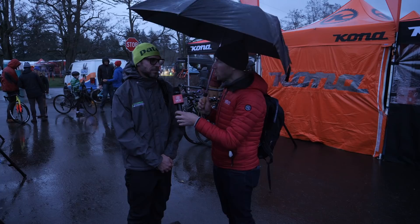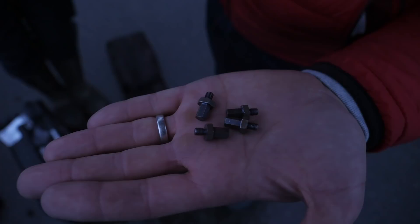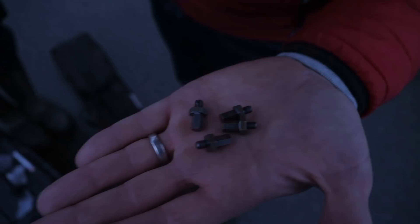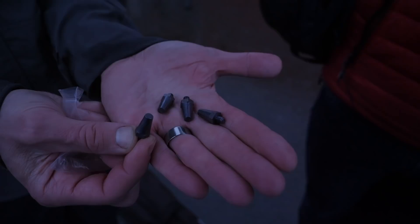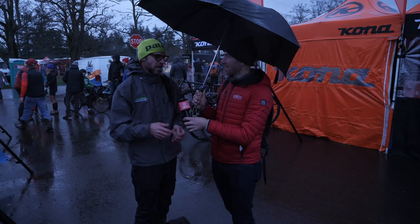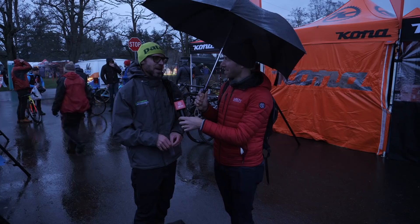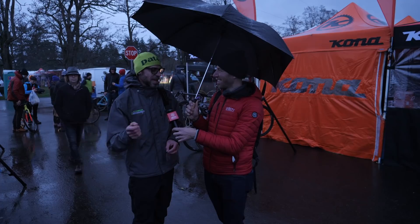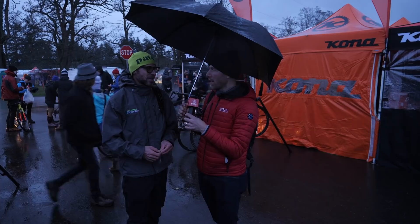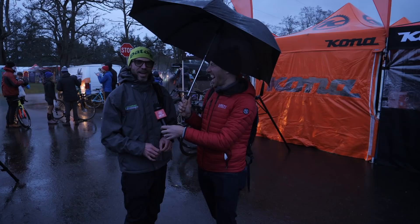I'm here with Chris McGovern checking out Jackalope Industry toe spikes. They've got three sets — the all-terrain, which is hexagonal and gets really good purchase, is kind of the workhorse. Then there's a special mud toe spike that's a little bit longer than most, flat on the end, so it digs into the mud and doesn't rip out. They're made out of heat-treated stainless steel so they do not wear down. Tobin Ortenblatt and Chris designed the three sets about two years ago, starting with a napkin sketch, then Google Sketch, then getting a CAD designer to do it properly.